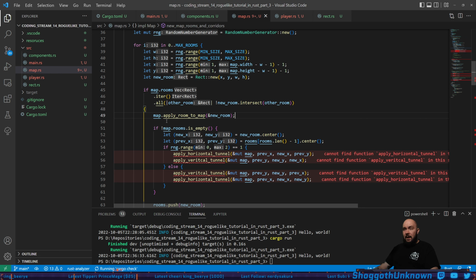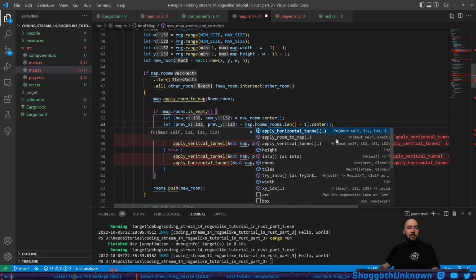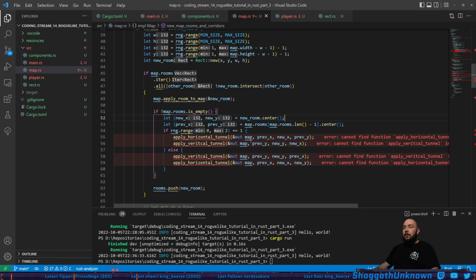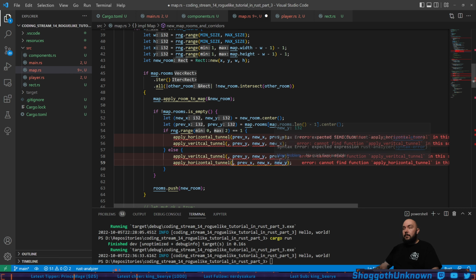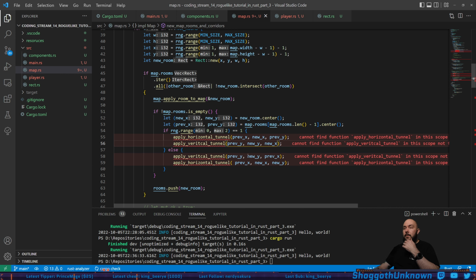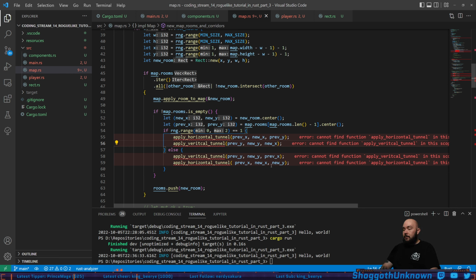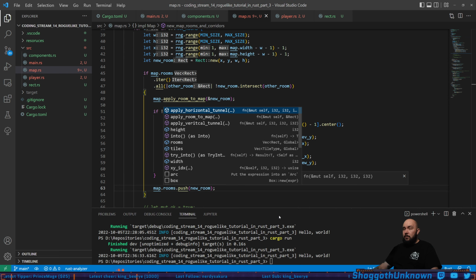So if map.rooms is not empty, then we do this code here. And anywhere we do rooms, it's map.rooms. Map.rooms.len. And in the horizontal tunnel and the vertical tunnel stuff, actually, I don't know if we have to change anything else there. Apparently we do. Oh, because it's map dot, yeah. I was like, that's why. We're calling it on the map. And then instead of rooms, it's map.rooms.